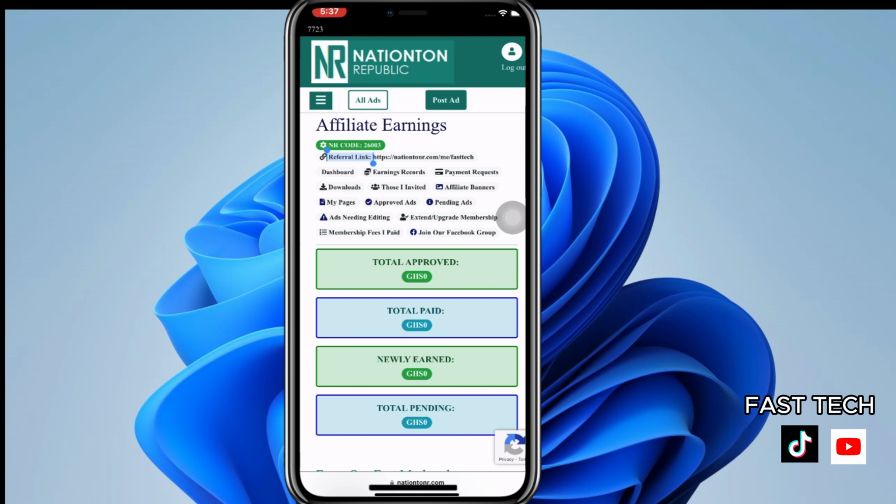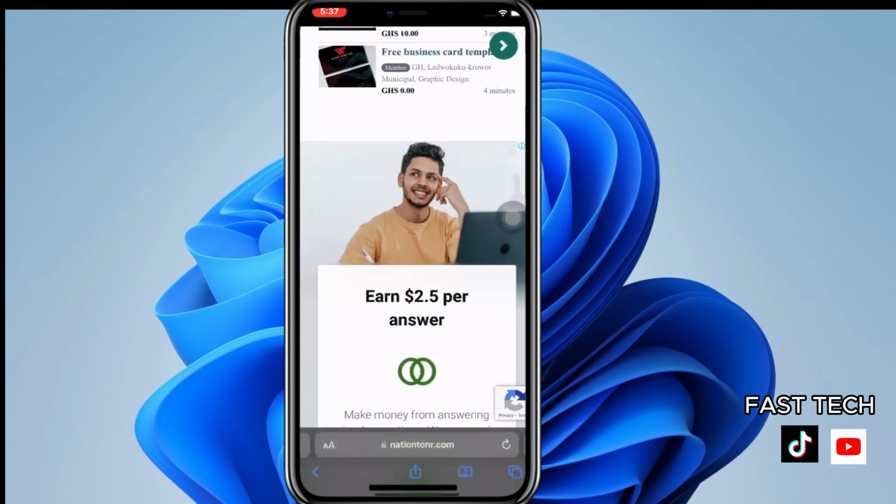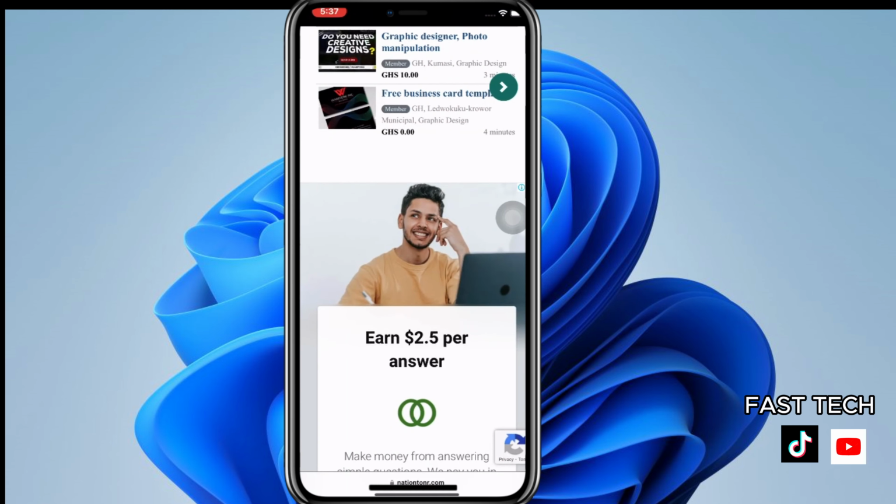Then after that, share this link to your friend. Okay, share this link to your friend or family. As soon as they also enter this website with the link over here, you are going to get 9 cedis each. We are going to get 9 cedis, that's 90%. You are going to get 90%, that's 9 cedis from this website. So assuming 10 people just click on this link of yours, then you are earning a whole lot of money over here, right? Good. So you can do that. So just use the link there to get money.